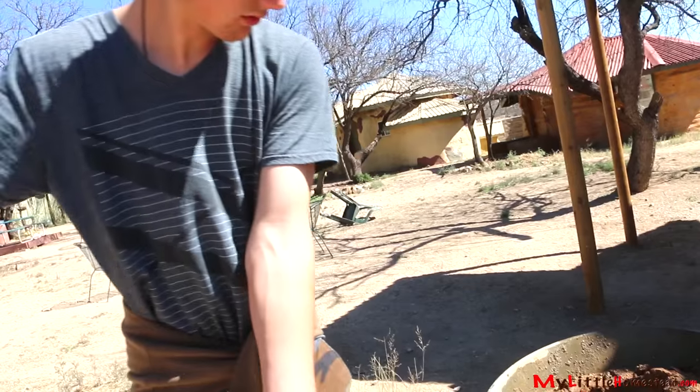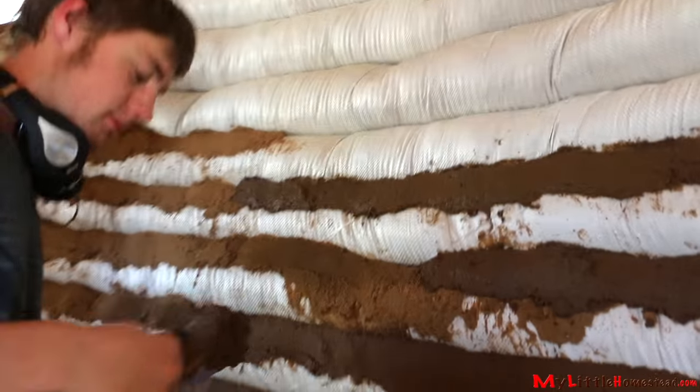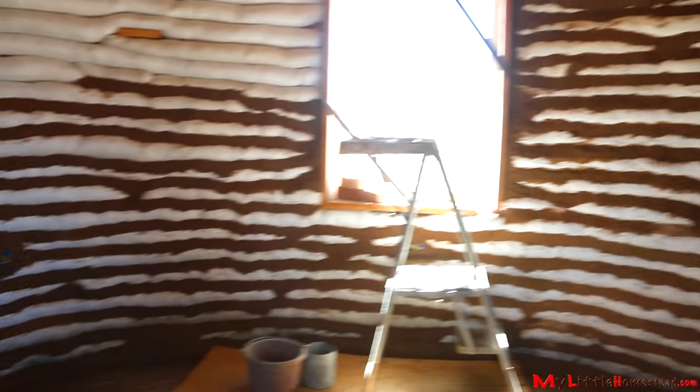We've got this big clay pile that we've been using for years. We use a mixture of sand and clay. This time we did add some of our dirt — if you put it in a cup, you can tell where the clay and the sand separate. We're about half and half on our dirt, so we threw in some of that and made it extra sticky. We cobbed in between the creases because we had a new system this round — we were going to try spraying the cob.